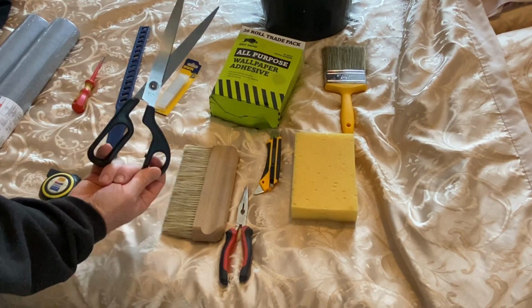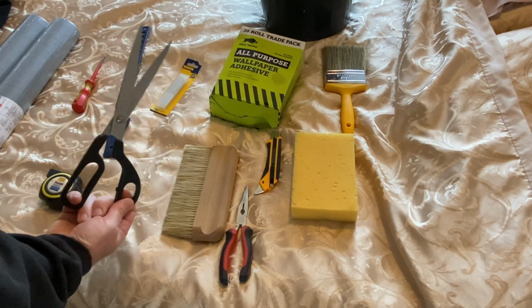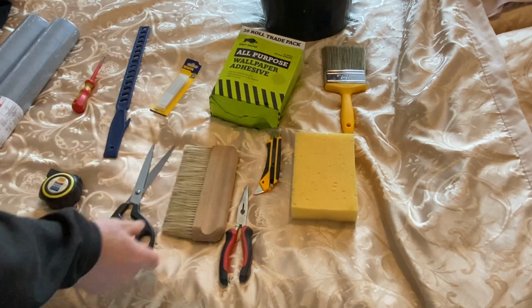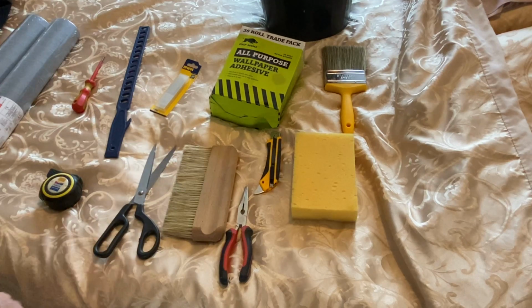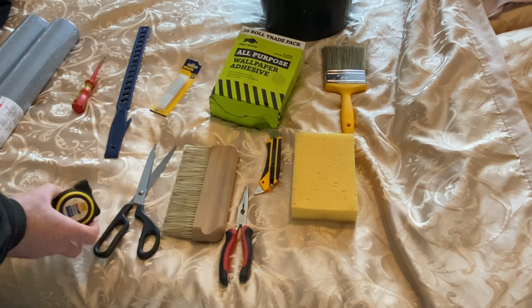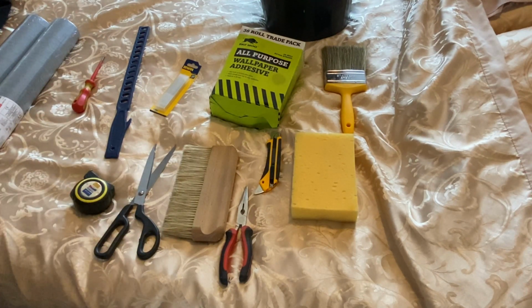Pair of wallpapering scissors too, hopefully I probably won't be using these too much. I'll be doing most of the trimming with the knife, but that will just be there to cut the wallpaper to length. Talking of which, got my tape measure there. I've already measured it. I'm going to be cutting these bits of wallpaper to 2.4 meters. That's the length I'm going to need.